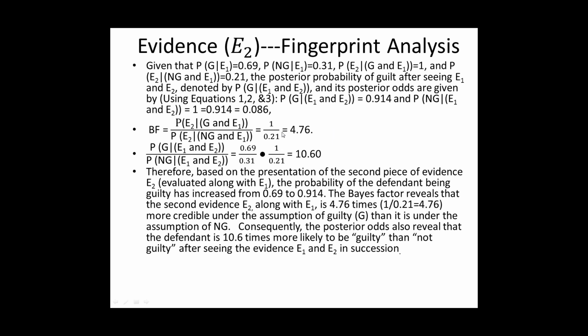So that way they will be able to make a distinction between E given G and G given E. That is one of the reasons why we decided to include the DNA. So going through all of the DNA analysis, the posterior odds came out to be 625.17. So the defendant is 625.17 times more likely to be guilty than not guilty.